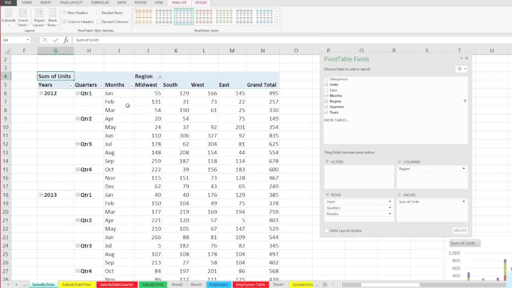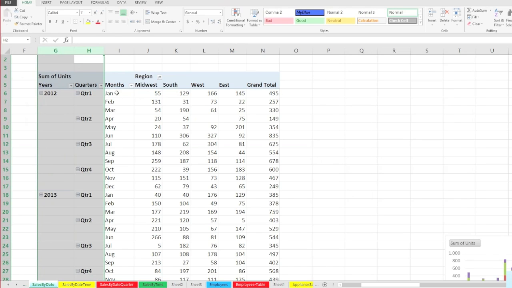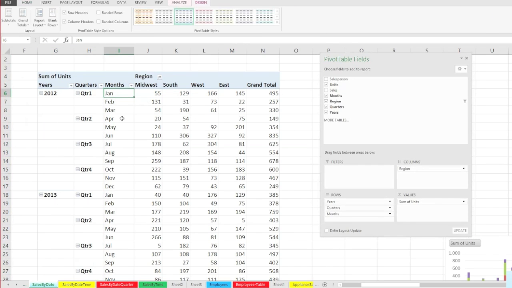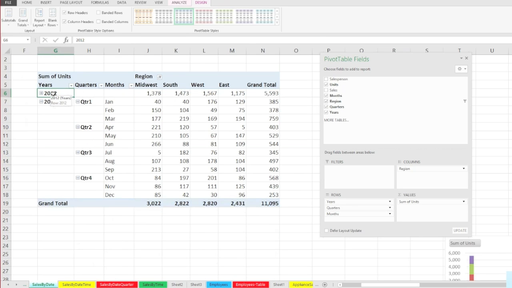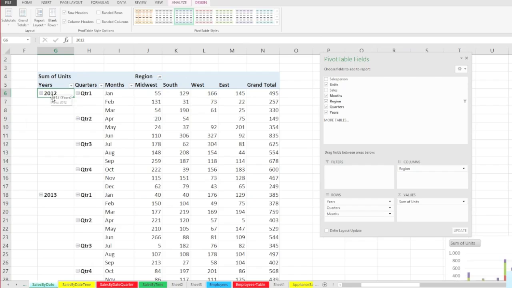But remember, in these situations, we've got two outer fields and one inner field. Now, you don't see those terms in the menu anywhere, but at the same time, it's a reminder we can collapse outer fields. If we don't want to see the detail for 2012, we either click the minus in front of it or double click 2012. And so we're only seeing the total for 2012 as we focus, for example, on 2013. Double click it again or click the plus. And we can do this with quarters as well too.